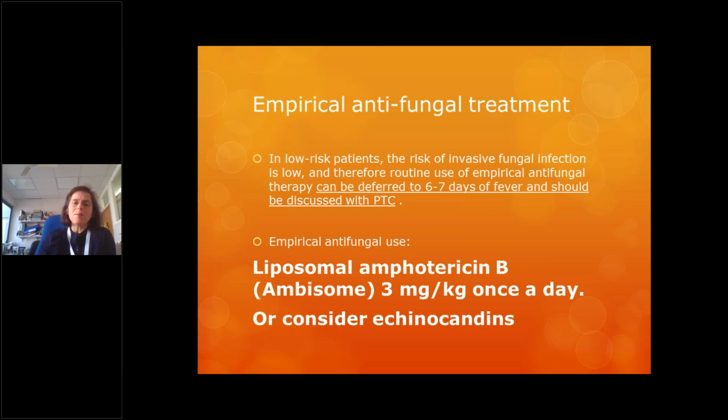Many trusts don't have echinocandins available because of their cost, but it's actually very well tolerated, in particular in patients who have risk factors for reduced renal function, like Wilms tumor patients or Beckwith-Wiedemann patients who have a single kidney. This is something to consider. Likewise, for patients who are undergoing autologous stem cell transplant, the use of echinocandins can be beneficial as sparing to kidney function.